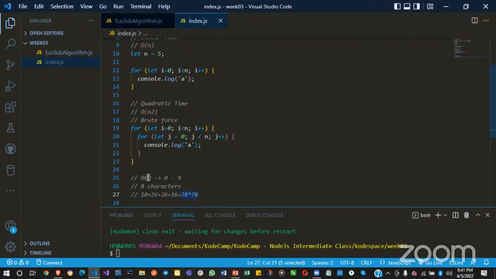As opposed to having 10 possible characters for 1 digit, and then 100 possibilities for 2 digits, for 2 characters you're going to have 78 times 78 possibilities. Then for 3 characters, where you had 1,000, you would now have 78 times 78 times 78 possibilities.